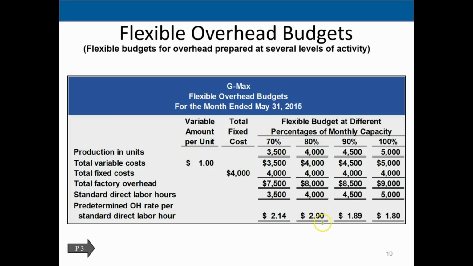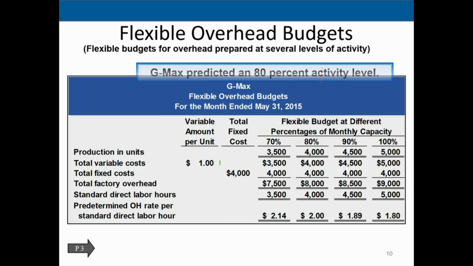But of course, again, as the production levels change, that $2 will be distorted by the fact that the fixed costs are going to go down as we produce more in capacity, because they stay fixed no matter how many units we create. So if you think of a restaurant, of course, the more people we have in there, the less the rent is per person in the restaurant, as opposed to if we think about serving one meal, the meals go up in proportion to how many units are in the restaurant.